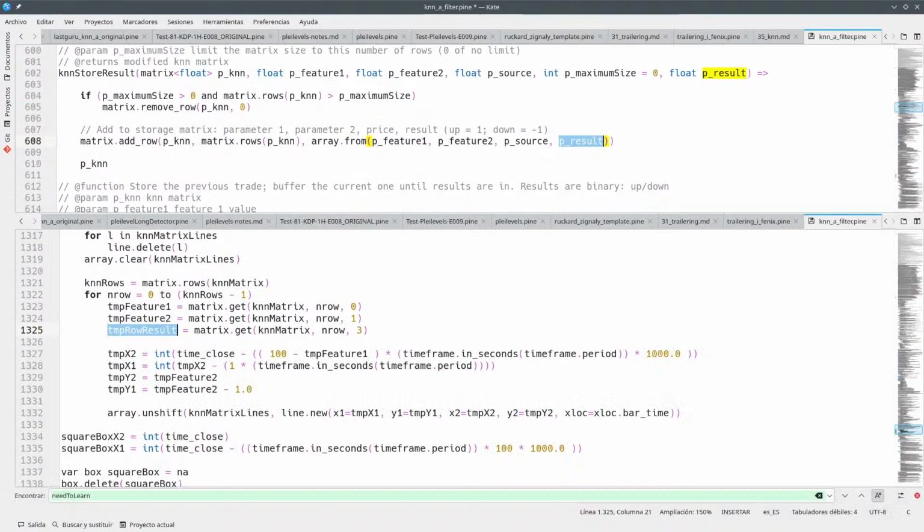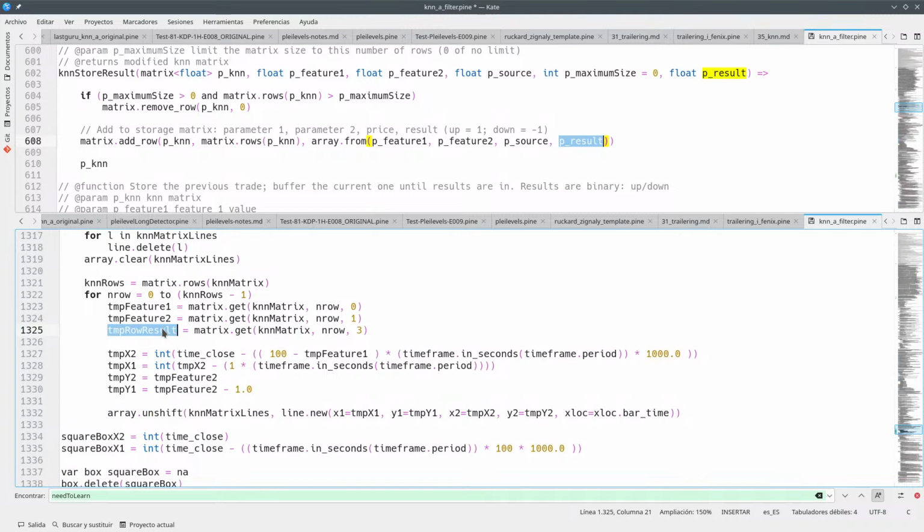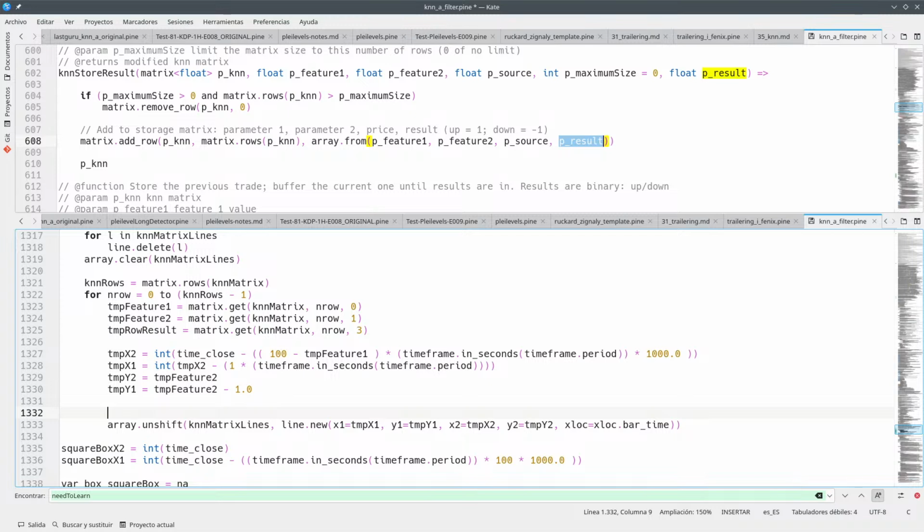Now what we are going to do is the following: if the TMP result is bigger or equal than 0, this is going to be one of the lines.